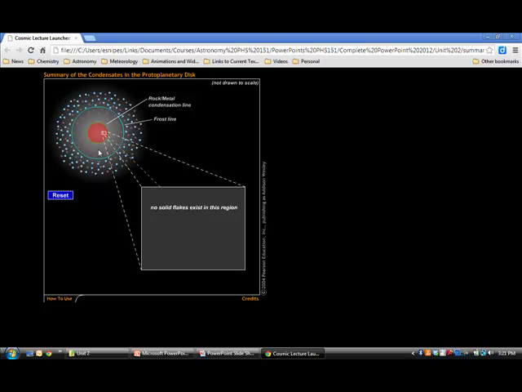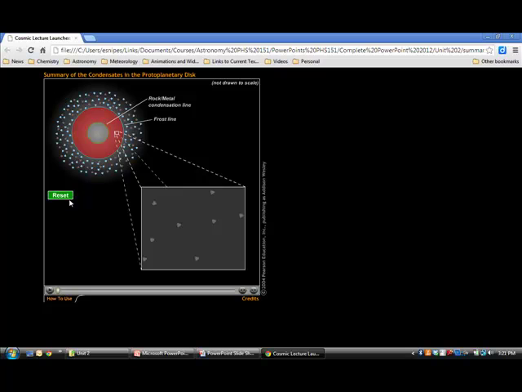So if we click here, in this region, on this little animation, hopefully you can see these little gray blobs. These little gray blobs would be little condensed rock and metals that are finding each other, forming planetesimals. Okay.